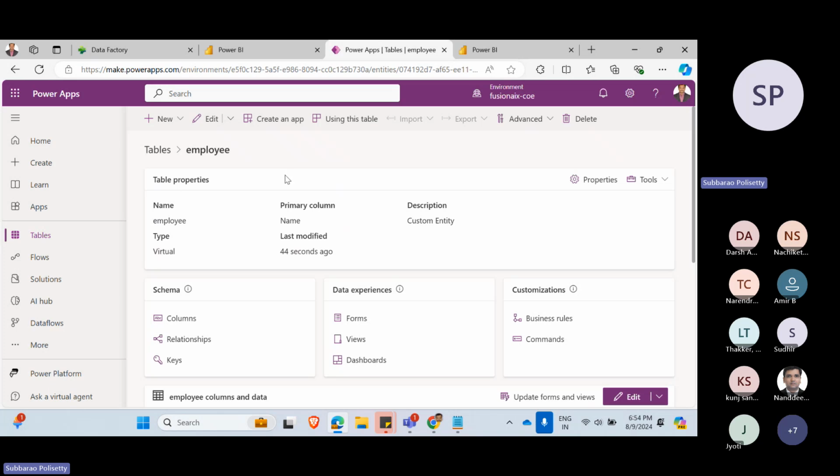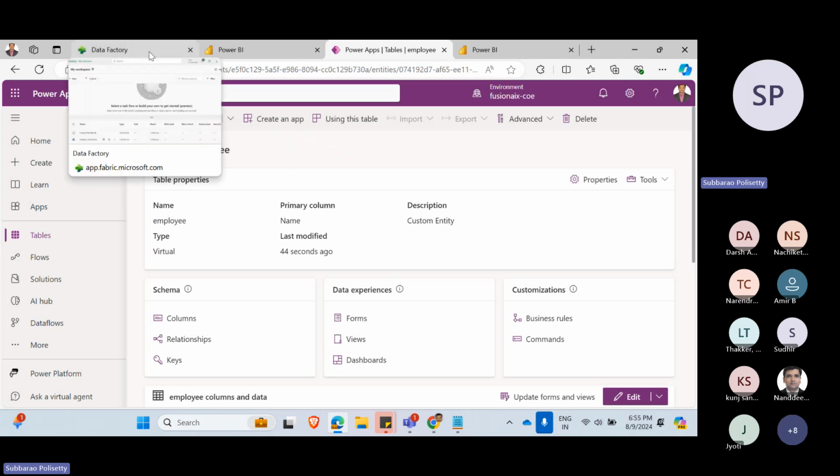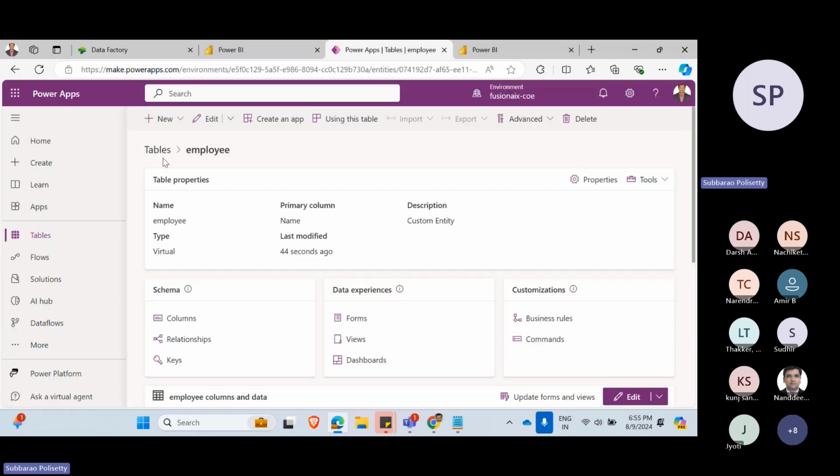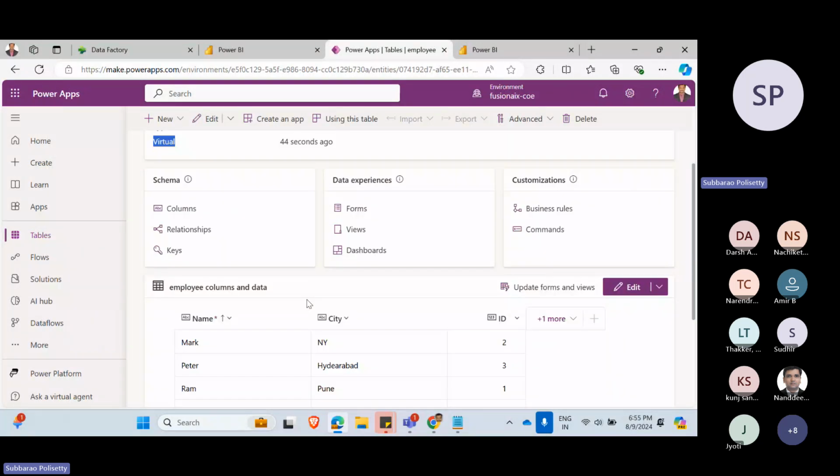So this is one of the ways that you can fetch that particular data from your external system. This was the scenario: from external systems, if you want to create any particular table, you can simply use it. In this demo, we simply used the SQL endpoint, came here, and used it in the form of a virtual table. If you observe, this is not a Dataverse table. This is a virtual table which got created with the help of the external source. So this was the first way of using this.